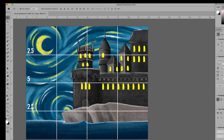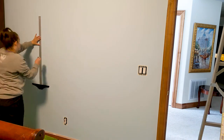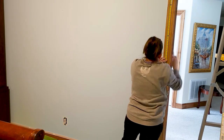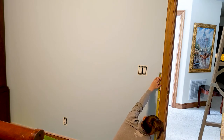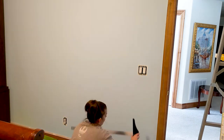The other way I'll also do the grid method is to actually mark out each foot, but since this was a pretty simple mural, I figured fourths would be fine. After I got to the client's house, first I taped off the trim around where the mural was going to be, and then I just used my T-square to create those lines. For these lines for the grid and also for the sketch, I used a pencil because the wall was such a light color, but normally I really like to use chalk because then it just wipes right off really nicely. I kind of have to have a darker wall color in order to use the chalk so that it shows up and I can see it.